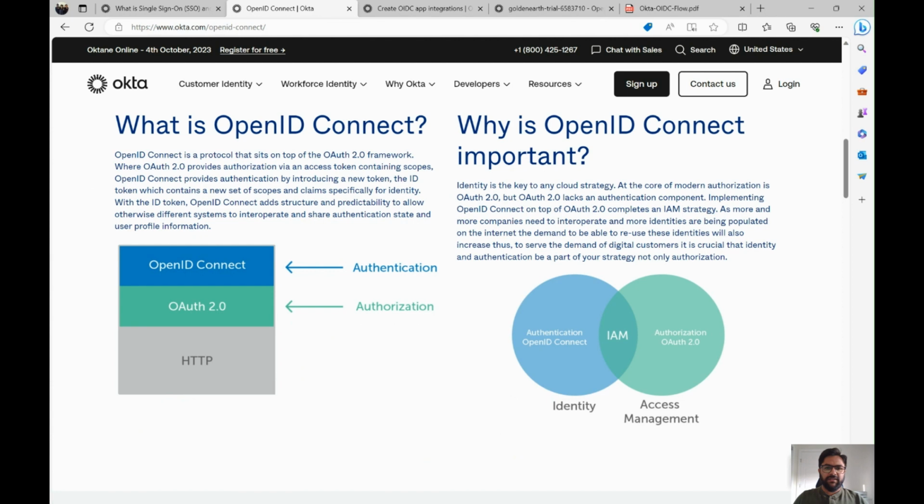Now remember, this is a multi-part series, so this video would not contain all the information we need. But in this first video, we'll be going through a lot of things, like how to configure an SSO or OIDC application in your Mendix application, and how to connect the SSO with your Mendix application.